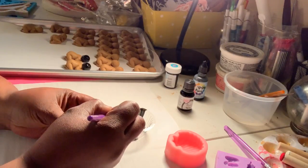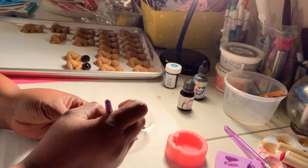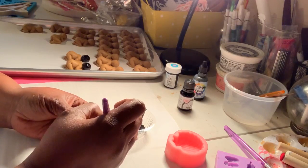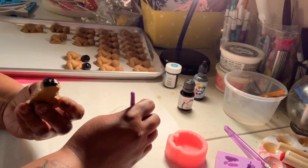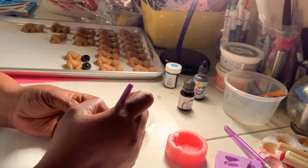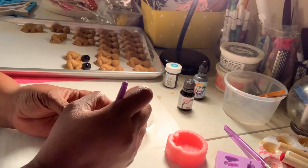Okay. I'm gonna do one more, and then I'll come back after I get all these painted, and I can move on to making the little hair accessories. I'm just gonna paint.